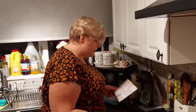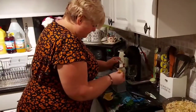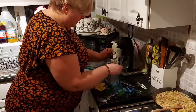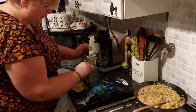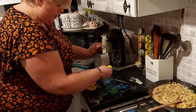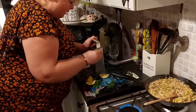Right. Zest the lemon. Not very big lemon. And you're not supposed to get the white bit because otherwise it's a bit bitter. Don't quite know how much zest I'm going to get off these little mini skewer wedges. They could have been a bit more generous with the size lemon they gave us, I think.